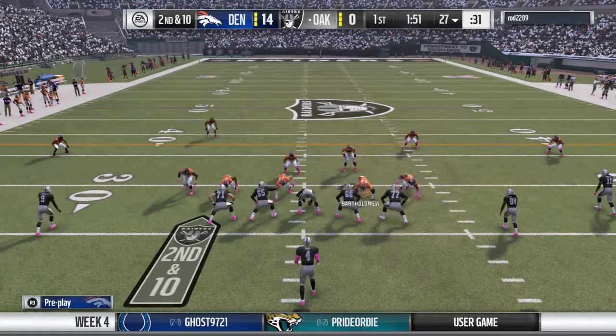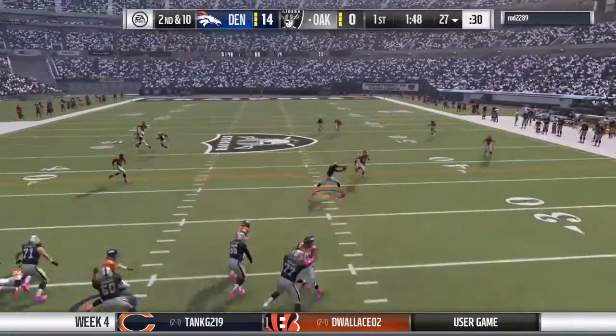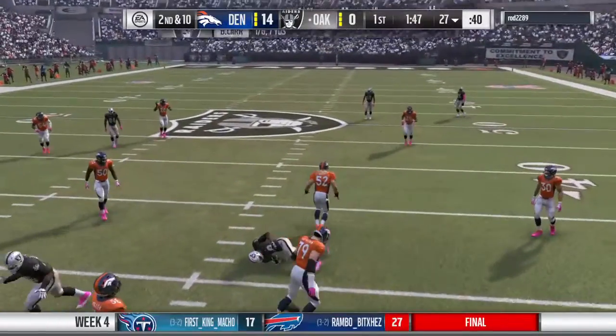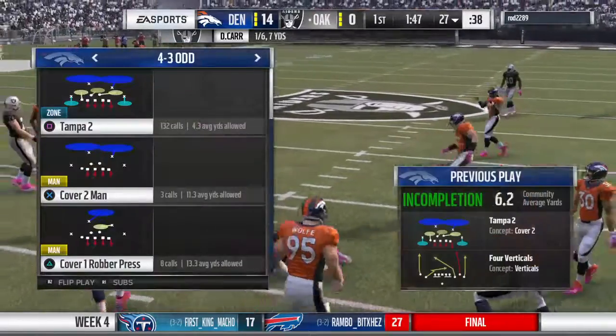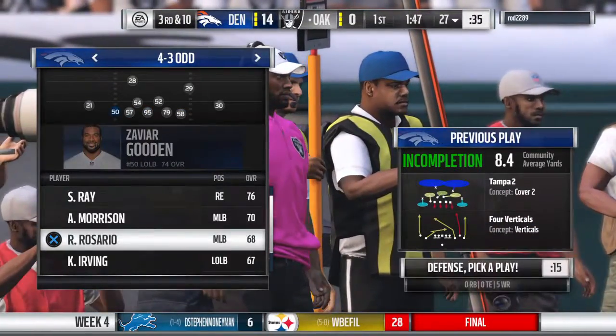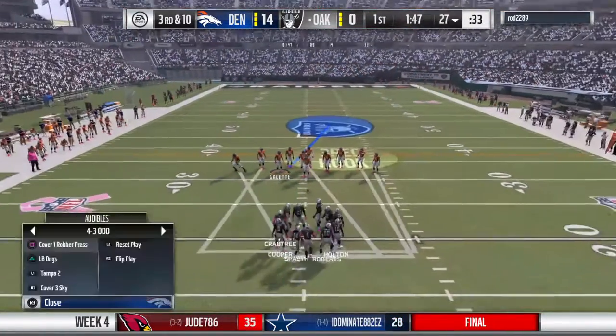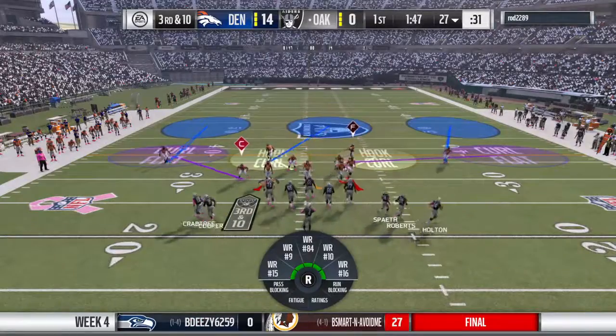Von Miller is so good that he doesn't even need a nickname. His ability to bend and dip on the pass rush, unequaled in this league. Amari Cooper, the intended target. And it'll be 3rd and 10. It looked like they had something there, but I think that he was thinking about running with the football before he actually hauled it in, and that led to a big drop.